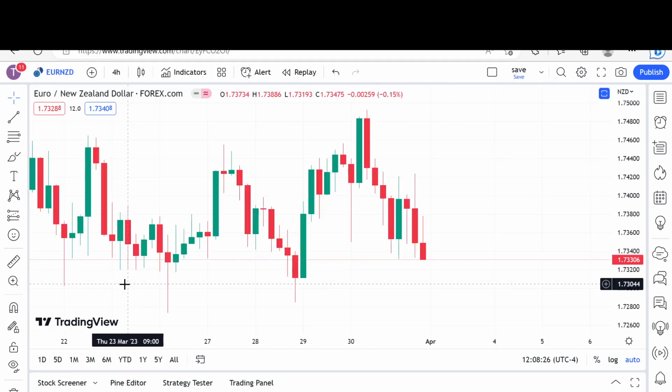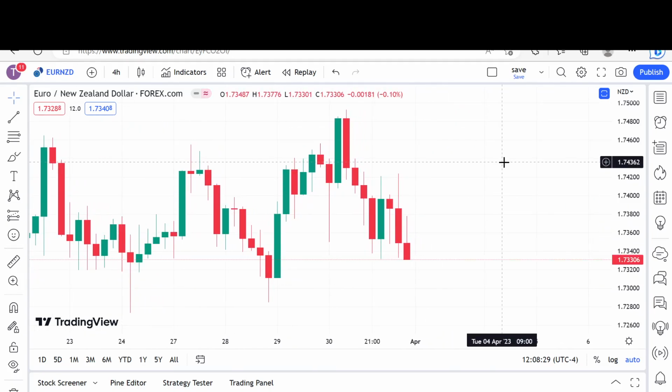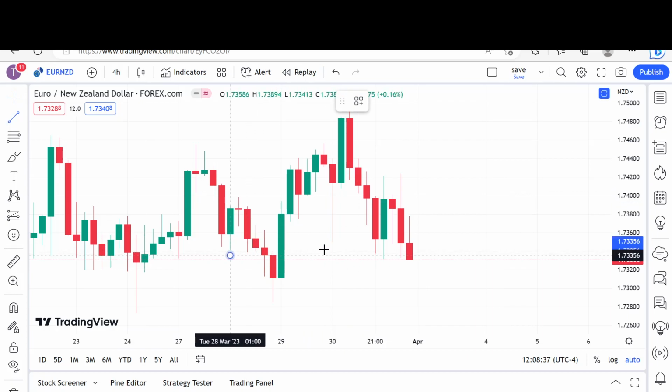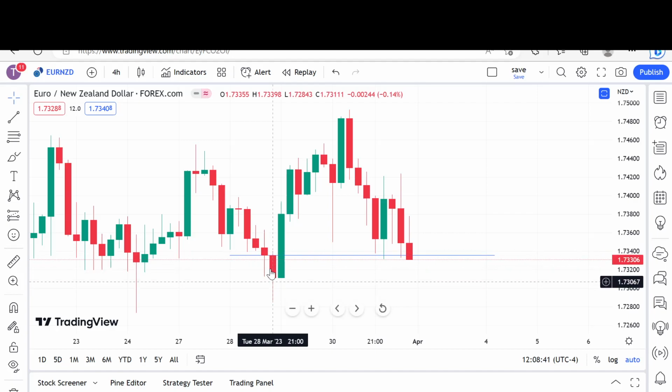Now on the 4-hour chart, which is our other higher time frame chart, we had a higher time frame level. Can any of you identify it before I tell you? What level do you think I'm talking about? Right there. That's our bullish order block. See this level right here? Look at my cursor. That is a bullish order block. So that was our higher time frame level. As I always tell you guys, it is way better if you have a reaction off of a higher time frame level. And when I say reaction, what do I mean? I mean a lower time frame shift in market structure.